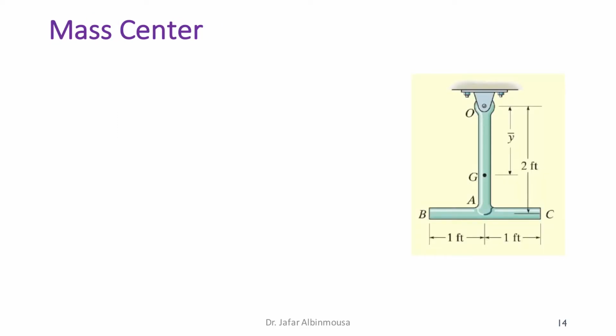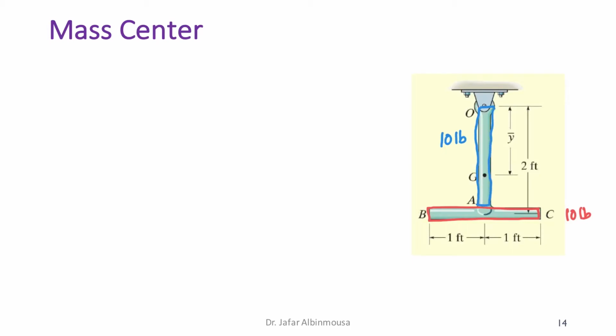Now, if we have a composite body like this, we cannot determine the center of gravity by inspection. We rather need to do some calculation. So in this example, we have this pendulum, which has parts OA and BC. Each one of those has a weight of 10 pounds. So this is 10 pounds, and this one is 10 pounds. I'm going to mark them with different colors. So this is the first part, and this one in blue is the second part. This is why we call it a composite body.